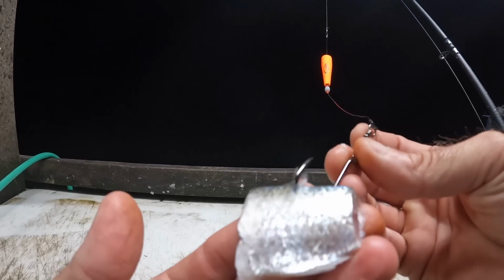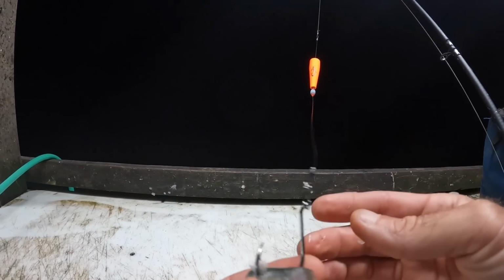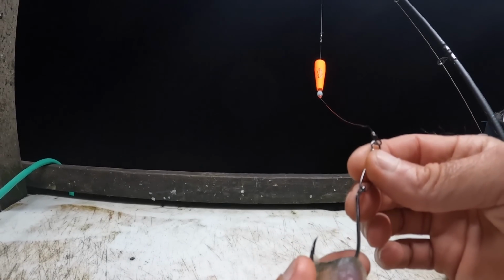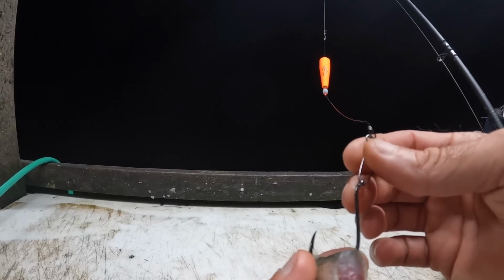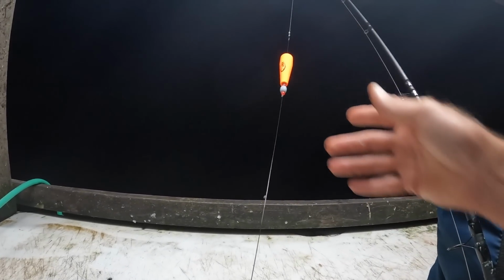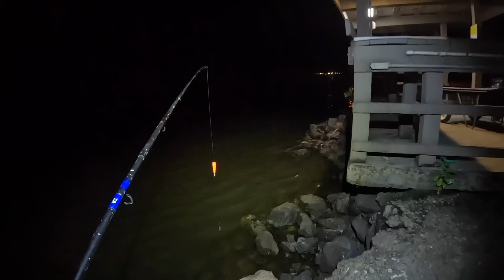If we can get something, small piece of skipjack, a 6-aught. Aught 6 would be very small. This is a 6-aught. And then you see it's like about an 18-inch steel leader. Most of these fish that we see feeding right now are higher in the column, so the cork will be fine. Last time I fished this, Alex was just knocking them out of the water under the cork.